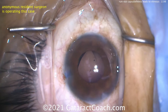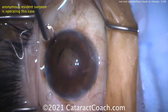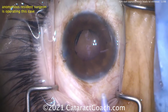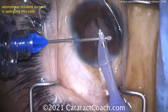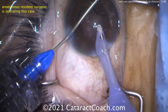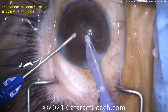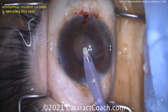It looks pretty reasonable at this point — no nuclear pieces lost, just some cortex to remove. The big question is how much vitreous has prolapsed. You can't stain the vitreous with triamcinolone while the eye is full of viscoelastic, so we're taking that out first. Lifting up the iris with the chopper, you can see a lot of cortex still needs to be removed — do not leave this cortex behind. Now putting in the bimanual approach; that's three instruments in the eye. Listen carefully: if you hear a ding-ding-ding, that's the dinging of occlusion, meaning there is likely some vitreous blocking your port. So far the bimanual approach is working, and the cortex has been removed — looks clean.